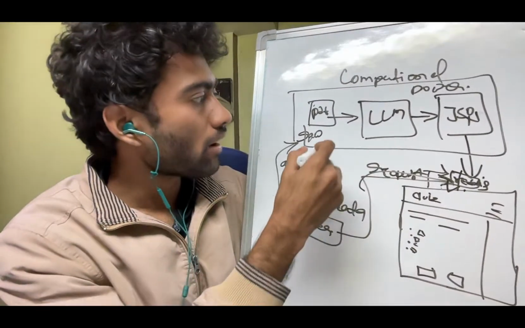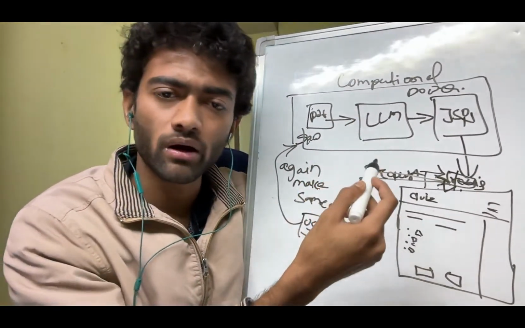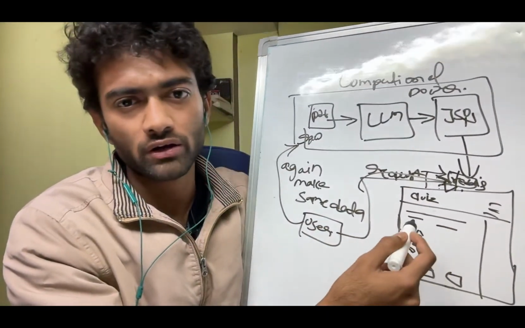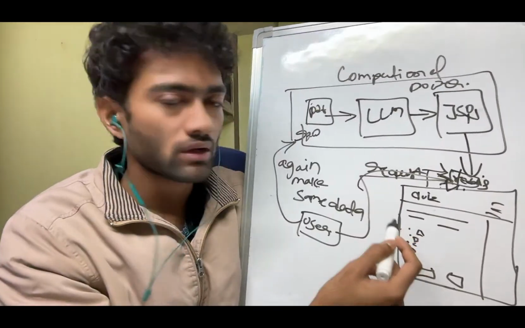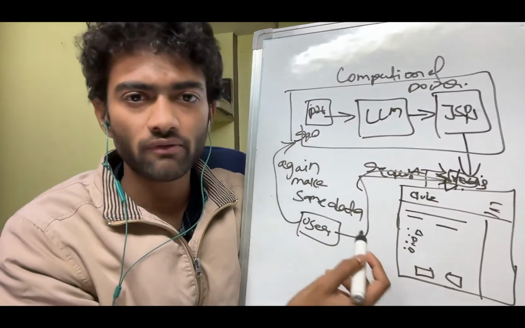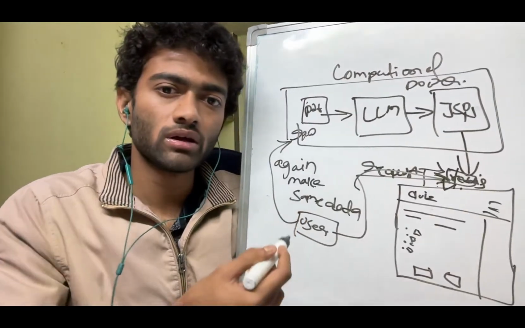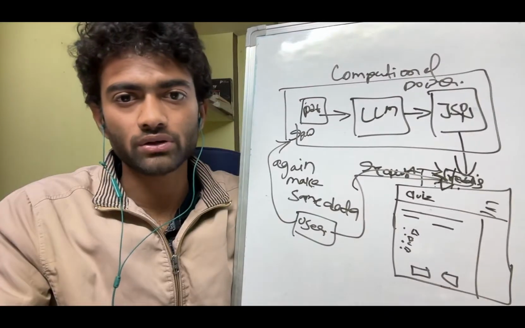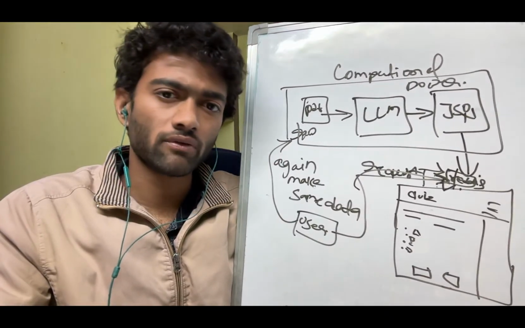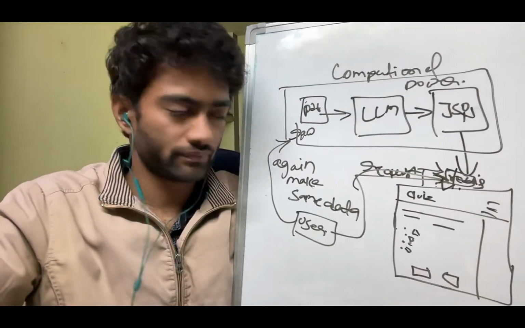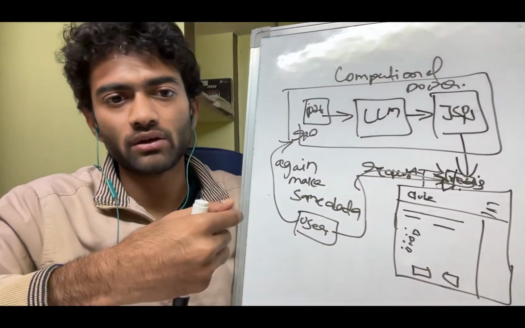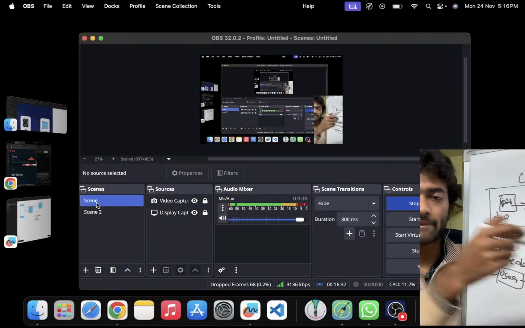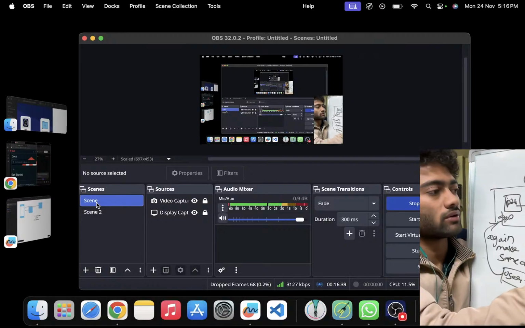So you bypass this kind of computational and web server part in the web application, and you directly go to the Redis to retrieve this data from the disk of Redis. So this is the advantage you get by using a fast disk as Redis in your application, which reduces a lot of computational load and networking load on your application. This is the case of scenario 1. Now I will be talking about scenario 2. So let's talk about scenario 2.